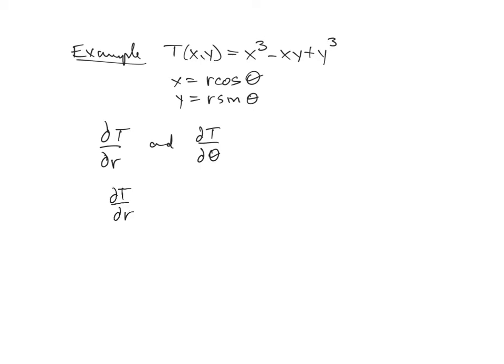Well, we can use the chain rule if we're finding the partial derivative of T with respect to r. We can first find the partial derivative of T with respect to x, and then find the derivative of x with respect to r. Now, would I write regular dx dr, or curly dx curly dr? Regular or curly? Regular fries or curly fries? When I'm finding the derivative of x with respect to r, is it a partial derivative or not? Well, we look at this function up here. Is x a function of one variable or more than one variable? More than one variable. So it's the partial derivative of x with respect to r.